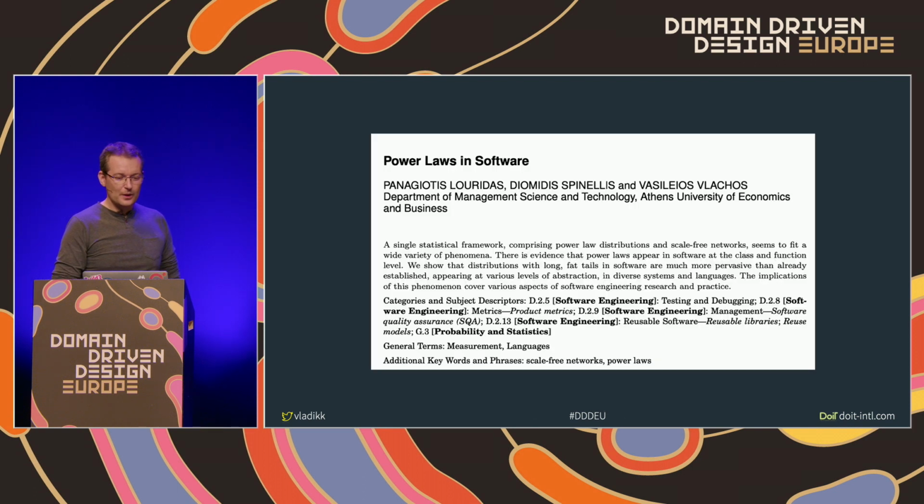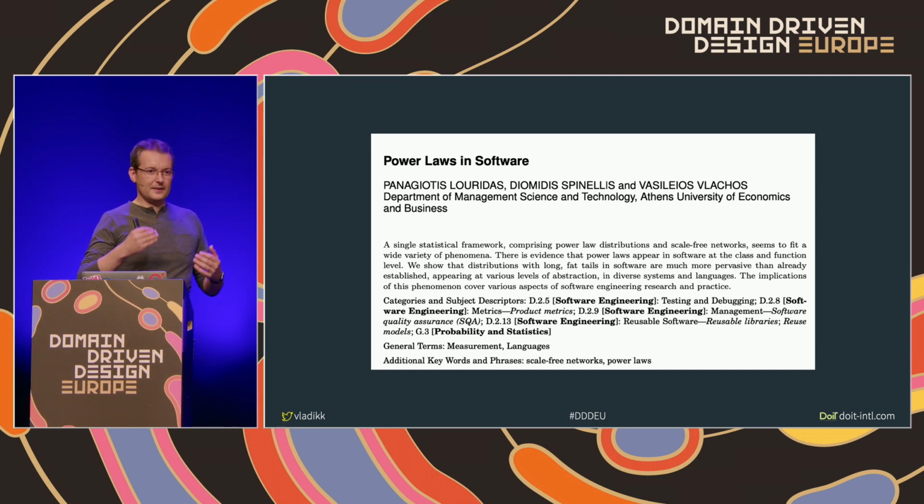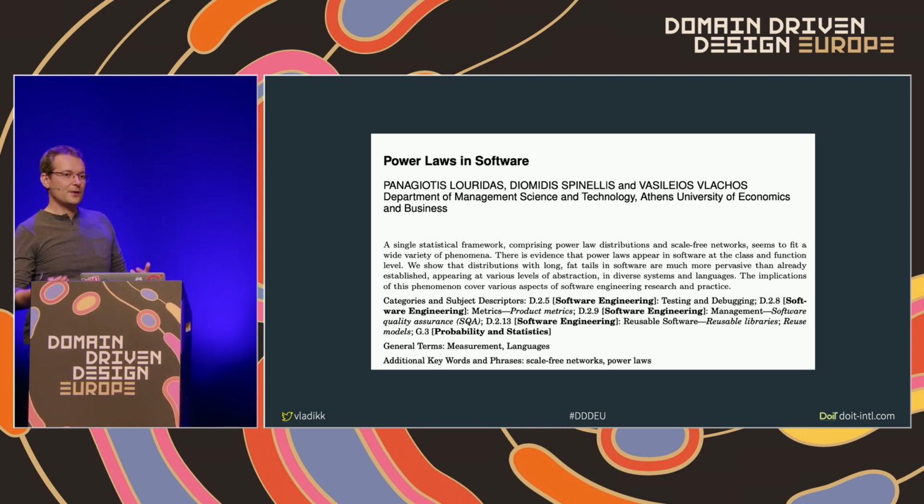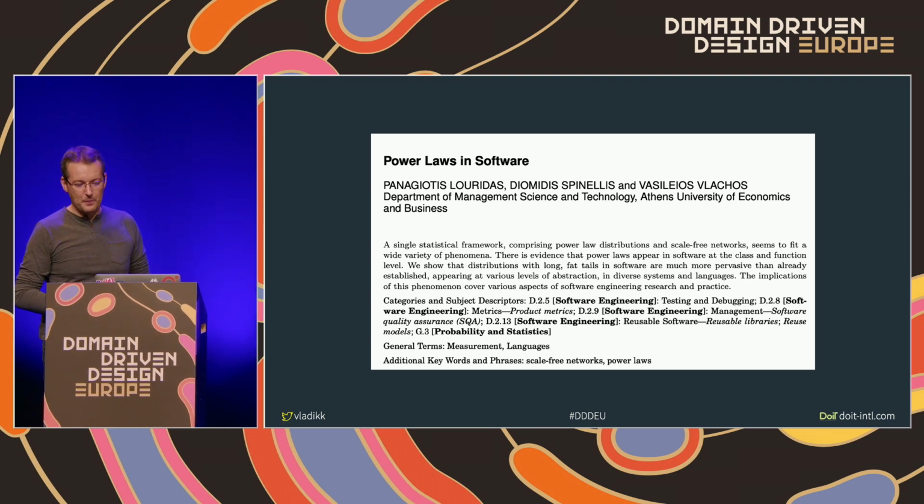If you're interested in more quantitative research about this topic, look for papers on power laws and scale-free networks applied in software. Basically, this is a different model for talking about the same things. These papers analyze software from the fractal geometry perspective, looking to measure the encapsulation of knowledge at different levels, ultimately coming to the conclusion that, yeah, if there is no fractal geometry, we get a big ball of mud, but well-designed systems do follow this geometry.